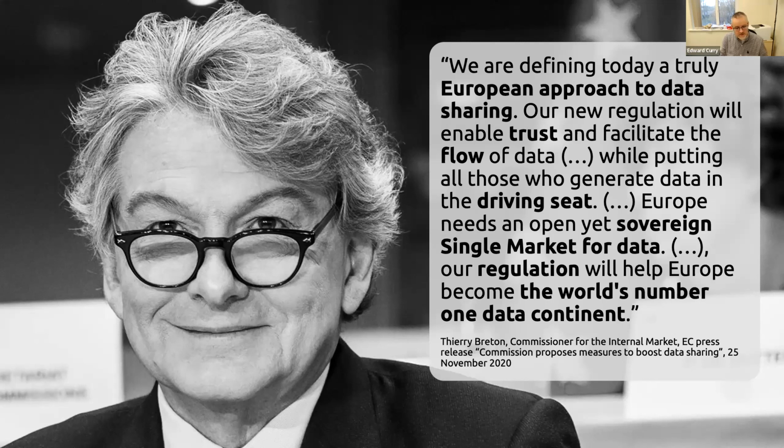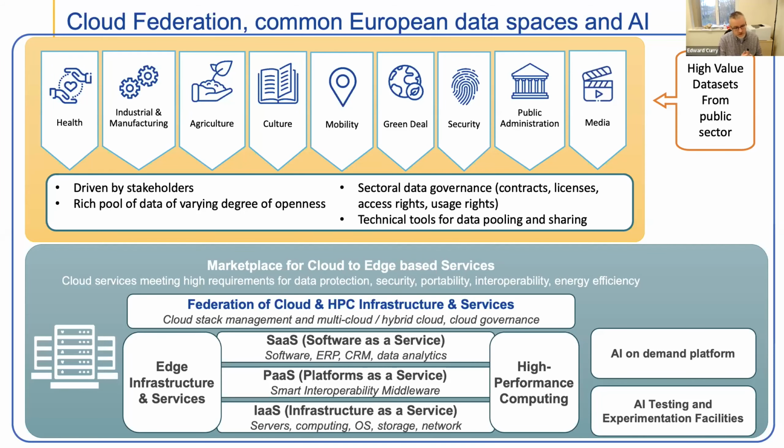And potentially, if we do this, it allows us to become a world leader in the area of data sharing and data flow. The Commission came up with the European Data Strategy about 2 years ago, and one of the key things that they want to do is to create this notion of common European data spaces. So how do we create spaces of technical infrastructure that allow us to share data in areas like health, manufacturing, culture, mobility?